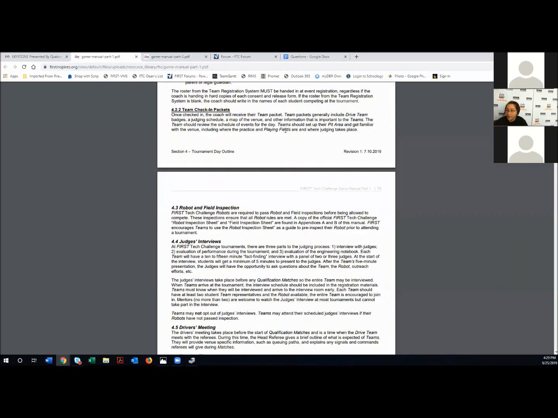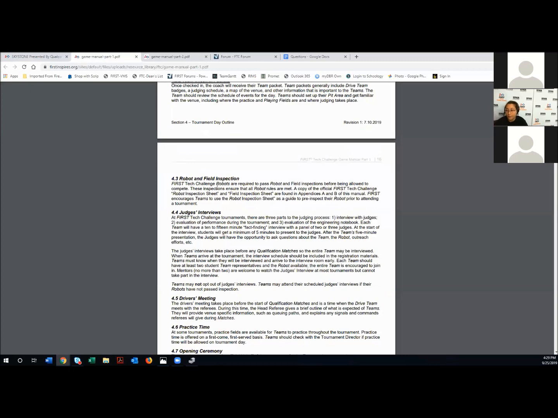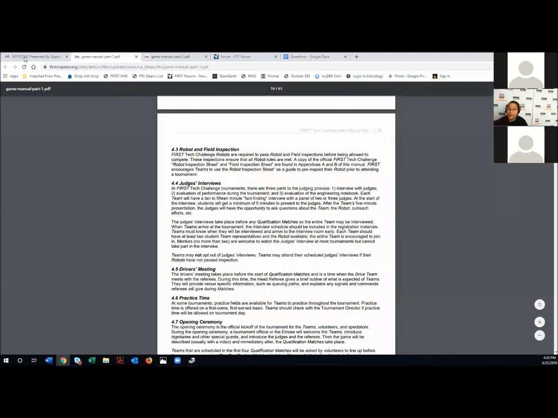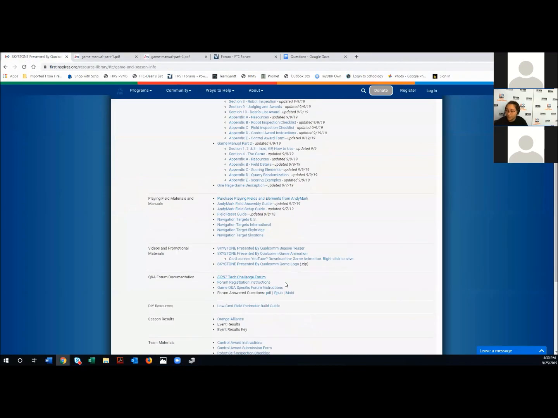Teams should set up their pit area and get familiar with the venue, including where the practice and playing fields are and where judging takes place. Robot and field inspection. FIRST Tech Challenge robots are required to pass robot and field inspections before being allowed to compete. These inspections ensure that all robot rules are met. Copies of these 2 sheets are in the appendix of Game Manual Part 1 and of the screen that we went to before.